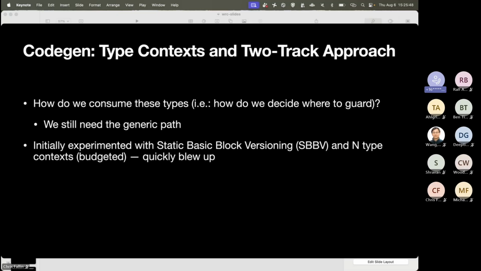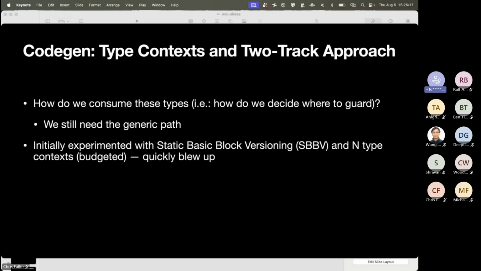This will give you code that, if you just look at the path that's actually executed, is perfect, right? The problem is that you have combinatorially many possibilities. Imagine you have 10 locals, all of them could be I32 or F64. If you just statically try to enumerate all possibilities, you're going to have 1,024, 2 to the 10 possibilities where they're each I32 or F64. So this quickly blows up. The paper itself obviously is not that naive. They have a bunch of heuristics to budget and coalesce versions.